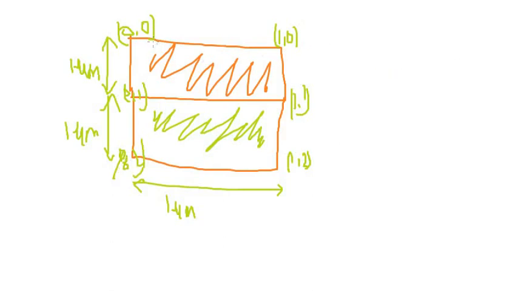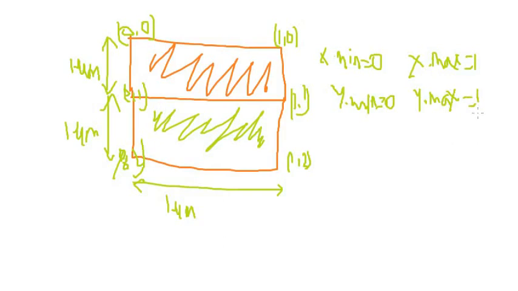So for this coordinate you have to define x dot min as 0 and x dot max, you know that it's 1. Here x dot max is 1. Okay, and y dot min is 0 and y dot max is 1 for the red one. So for this material you have to write like this.